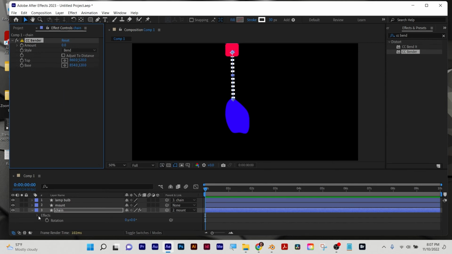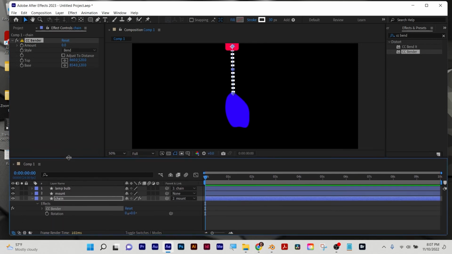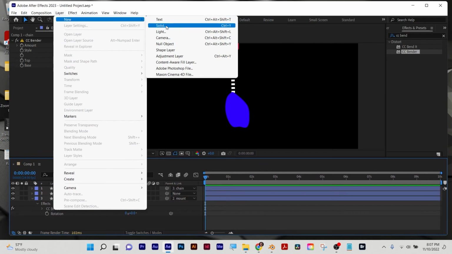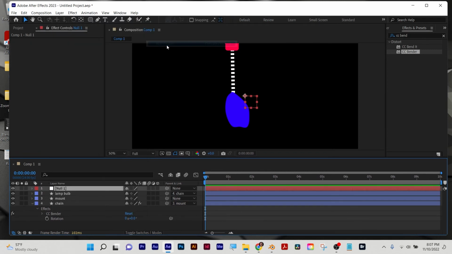Now, let's see. That's going to be moving back and forth. What if I do... I'm going to try and make nulls and parent them to those points. You know what I mean?